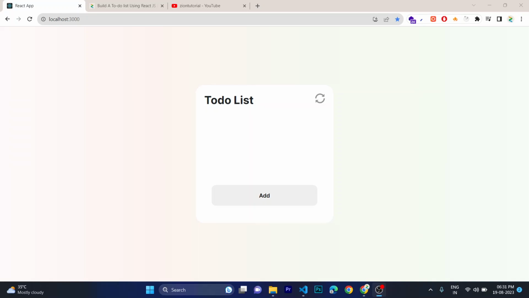In this tutorial, we're gonna learn how to make a to-do list using ReactJS. We will be creating a to-do list app to understand the basics of ReactJS. We will be working with functional based components in this application and use the React Bootstrap module to style the components. So this to-do list can add a new task.